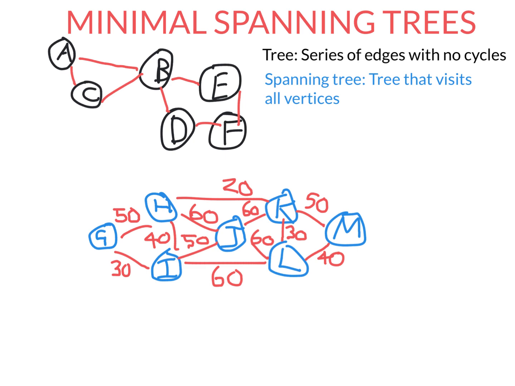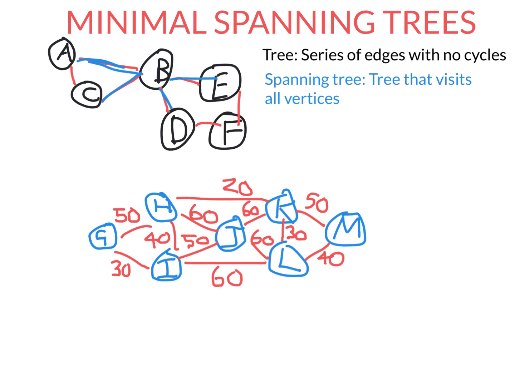What does that mean? Well, remember, a cycle is a path from one vertex through other vertices back to where you started. This is a cycle because you go through vertices and end up back where you started. So too, this here is a cycle. So this here does not constitute a tree. However, if I take just some of the edges, I can make a tree. These edges in blue will form a tree.